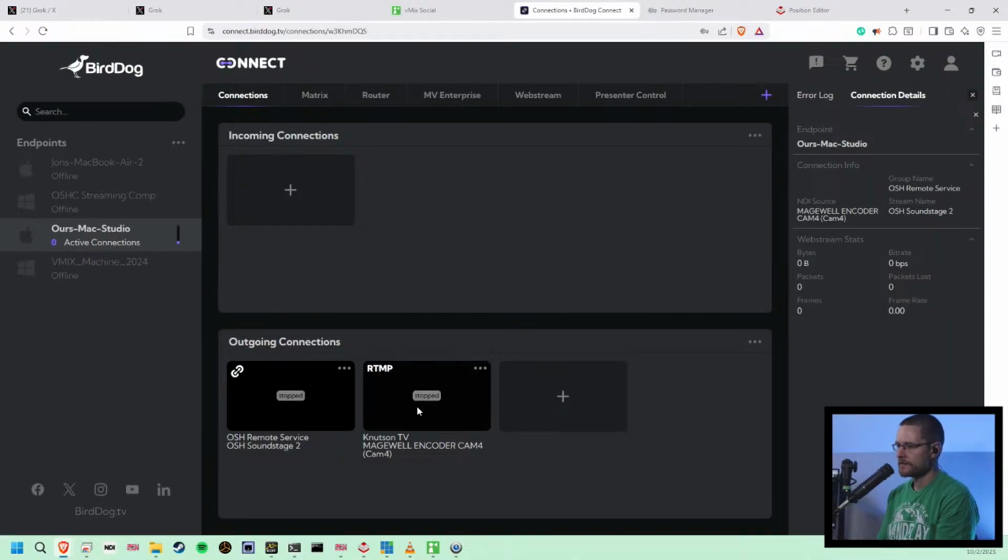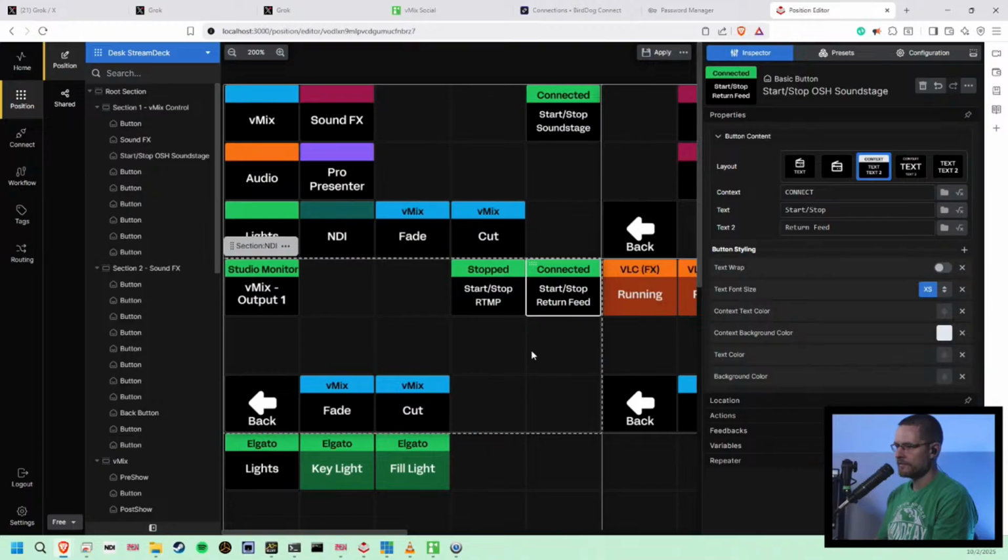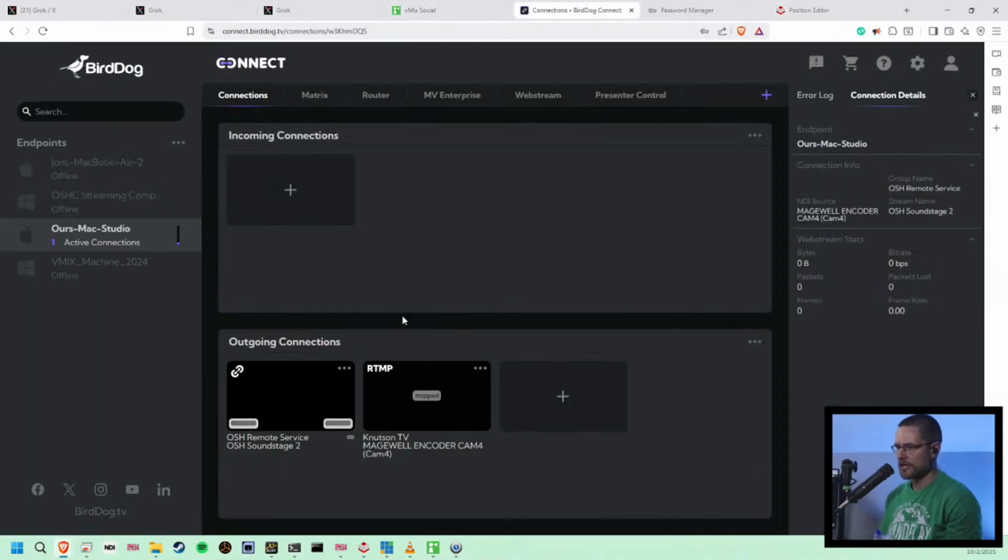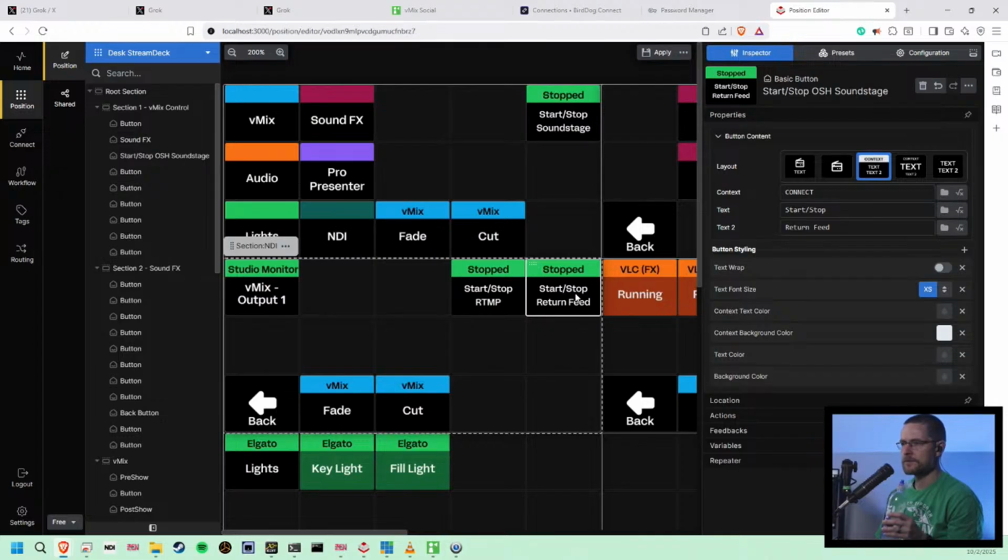If I press it again, it stops it. Now we're going to start the other one. It's connecting. All right, it's up, and is it going to report connecting? Connected. And the RTMP now is listed as stopped. So we can verify, yeah, that it's working. If we press that button again, it should, oh, I didn't press it. If we press it again, it should stop that feed and then report back that it's been stopped. Let's just check. Whoops. Okay, it has stopped and stopped.